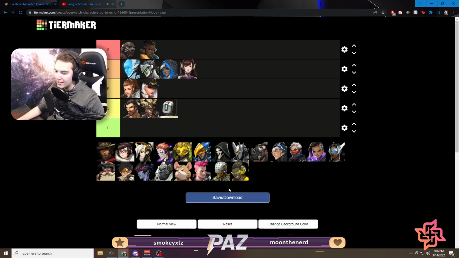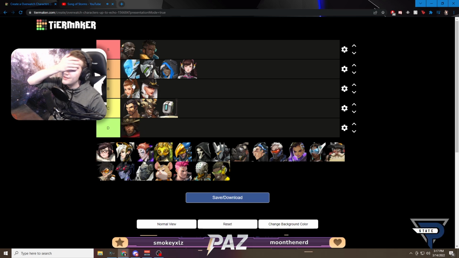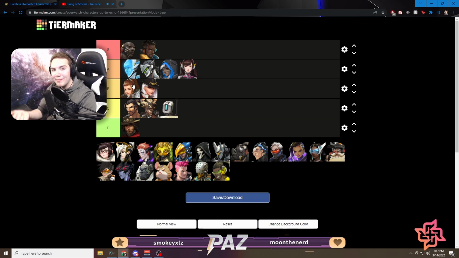Lucio's either S tier or like B or A. It depends on the meta. Cassidy, easy use, dude, guys. If there's a D tier, you know, we're just gonna put it for Cassidy. Cassidy is not a hard character, dude. You need to aim, sure. You need to aim. At least with Ashe, like Dynamite, you need to hit big dynamites, you know.